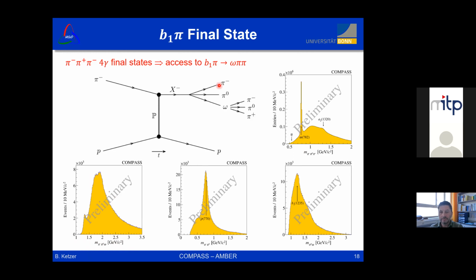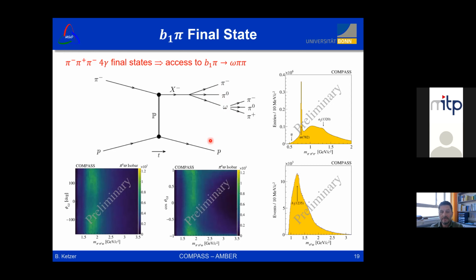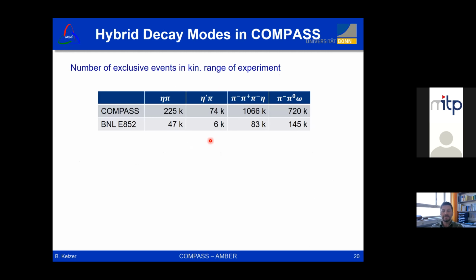But then also the pi minus pi0, which are not included in the omega, need to be considered as possible isobars. So here we have a clear rho peak, and this shows the invariant mass of the pi0 omega here, which is dominated by the b1(1235). So there's a lot to do for the partial wave analysis by including all these final states. I'm going to skip this. So that's just a glimpse of what COMPASS has in diffractive production compared to BNL.